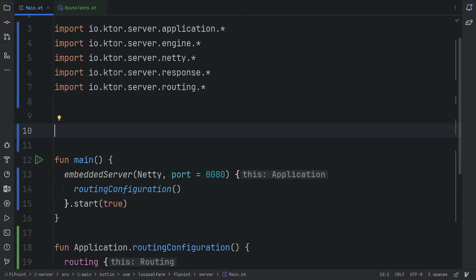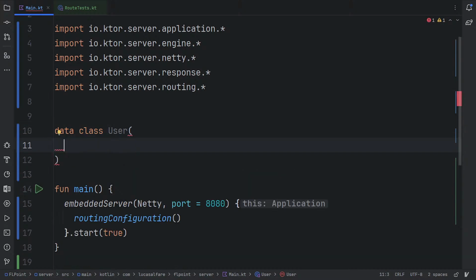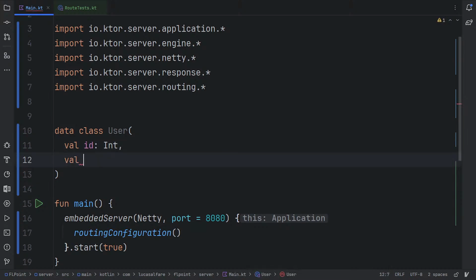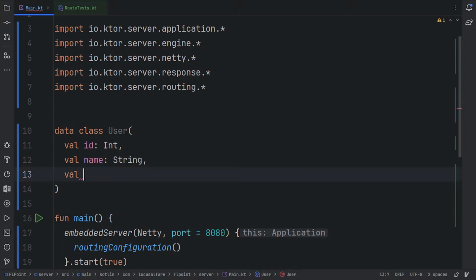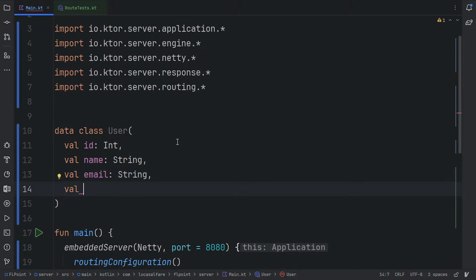How can we define a user? Class User. User will be basically something that has an ID, name, string, email, maybe a mail, hash, the password, remembering that we don't store the password itself, we store only the hash of this password.